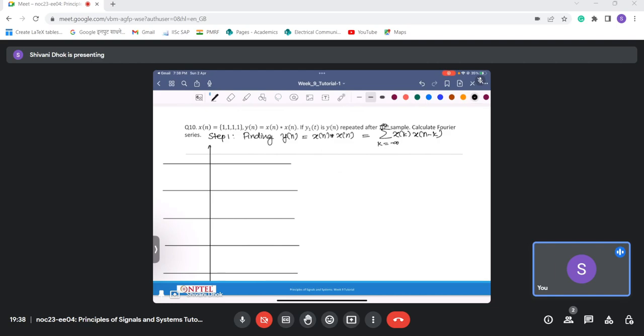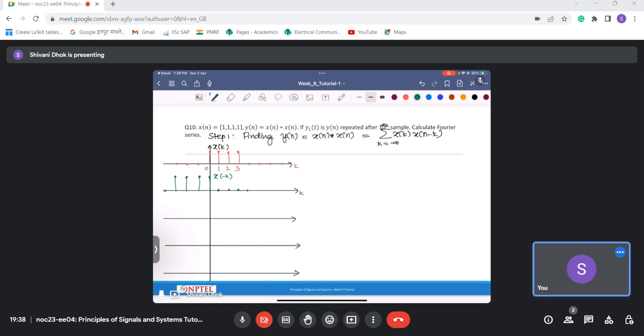So this is what I have. So let me first sketch x[k]. So it looks something like this. This is 0, 1, 2, 3. This is the k axis. This is x[k], and it is 0 otherwise. Okay. Now what I'll do is I'll first sketch what is x of minus k. So this is basically the flipped version of x[k], which is something like this, and it is 0 otherwise.